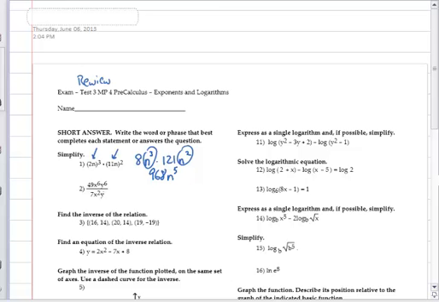On the next problem, you first divide 49 by 7, you get 7 in the numerator. You subtract the exponents for x to the sixth over x squared, and you subtract the exponents for y to the sixth over y.